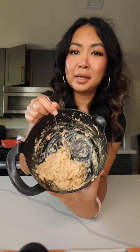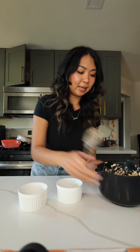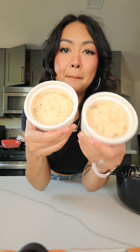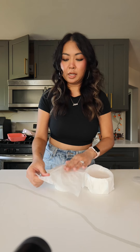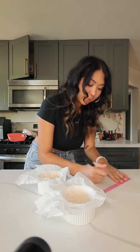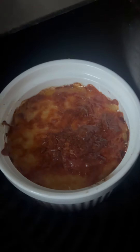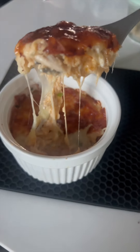While the poppers are air frying, I thought I'd show you what I do with my leftovers. Obviously if I had more jalapeños I would fill them up, but I don't. I like to use these ramekins and kind of fill them in there — boom, I got buffalo chicken dip. Take a parchment paper or saran wrap and push down. Don't forget to date and label your freezer-safe Ziploc baggie and then freeze them just like this. When you're ready to eat, the night before remove it and place it into the refrigerator to defrost overnight, then top with cheese and air fry. Enjoy with chips, carrots, celery — anything!